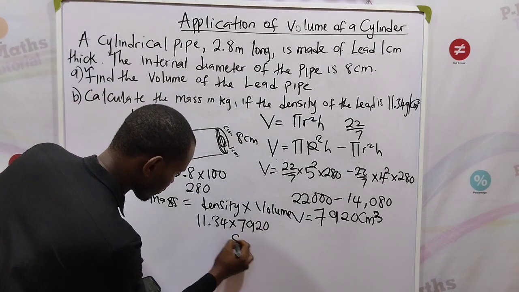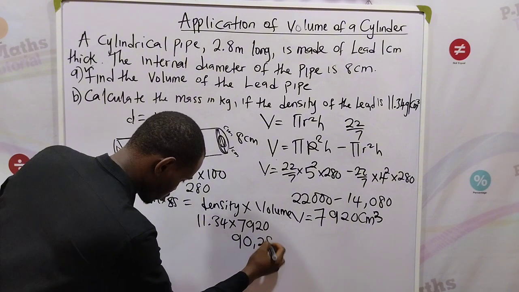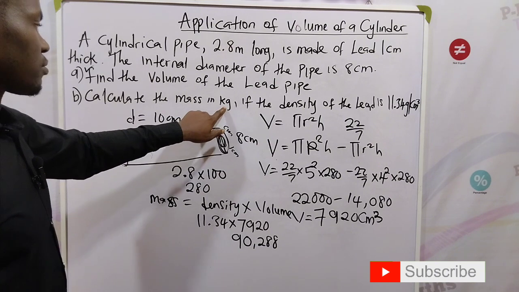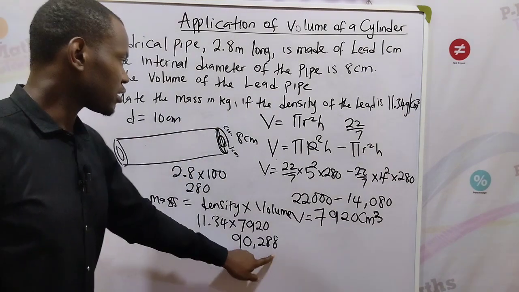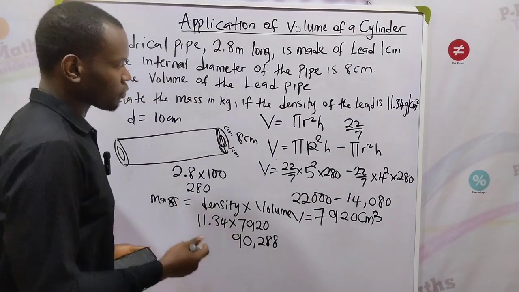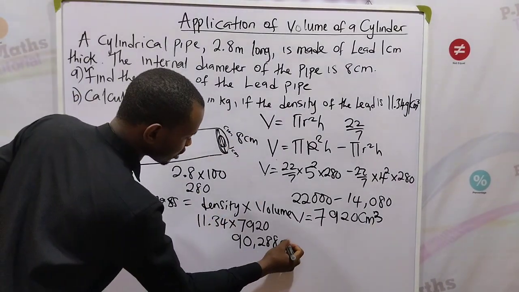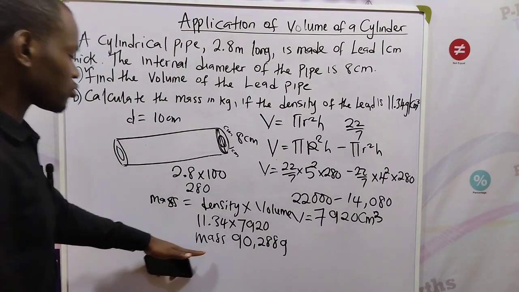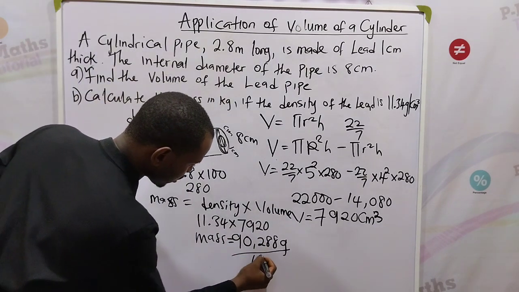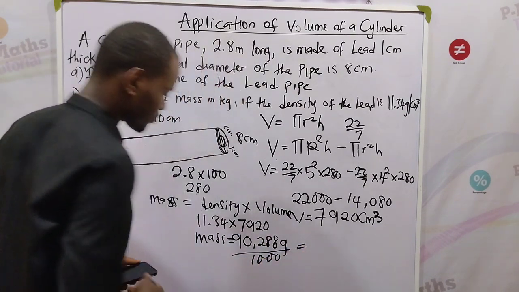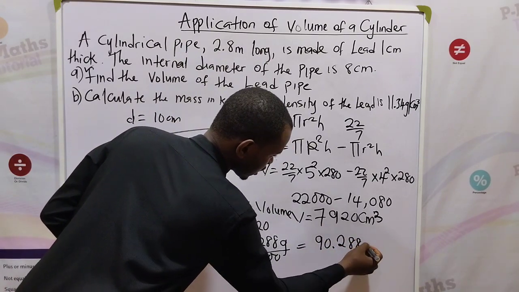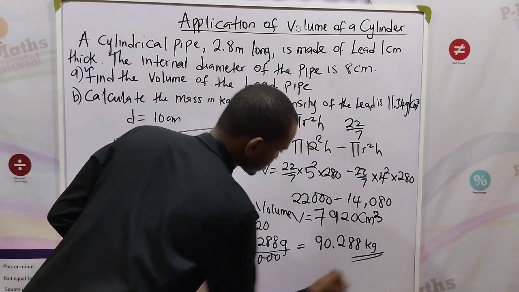Okay, so that is giving me 89,812.8. But look here, we are asked to measure it in kg. Okay, so we are going to convert this in kilogram. So to convert to kilogram, we divide by 1,000. But here we have it in gram. So to convert it to kilogram, we divide this by 1,000. So dividing by 1,000, that will give me 89.8128 in kilogram, and that becomes the solution.